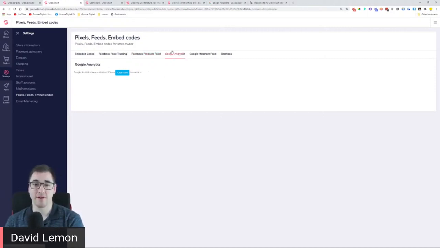You can also have another setting for Google Analytics. This is something that I suggest you do because you need to be able to track who came into your store, how many people are on your store, what are they looking at, what is the bounce rate, or how long they're staying on your store, and so on. This information is offered for free by using Google Analytics. You can click over here, enable it, follow the instructions, and connect it using this little widget or this connection, and actually dive in and then see where you can improve your marketing.